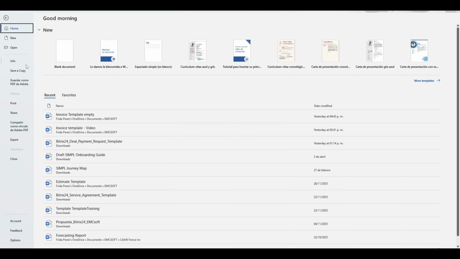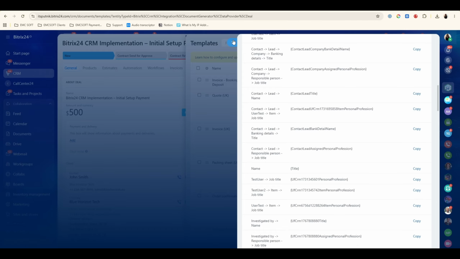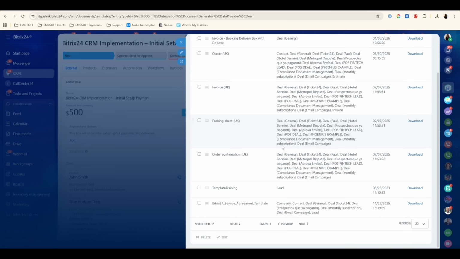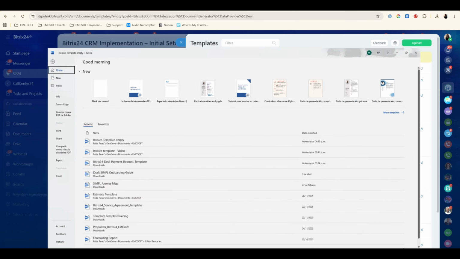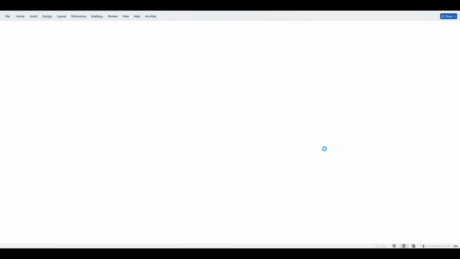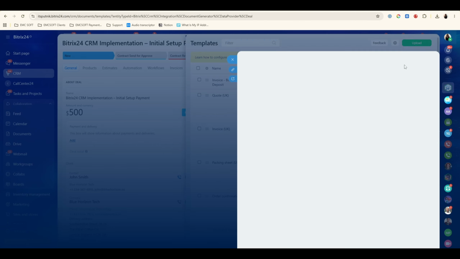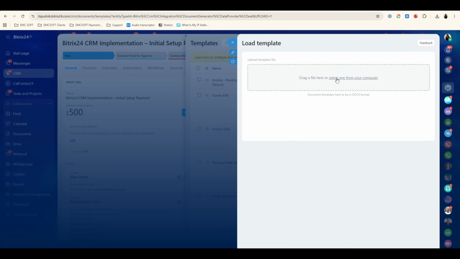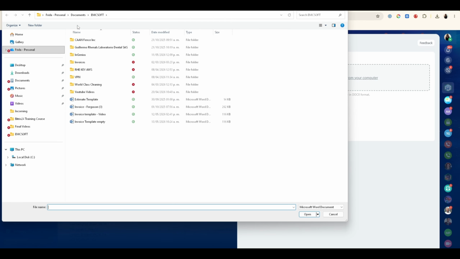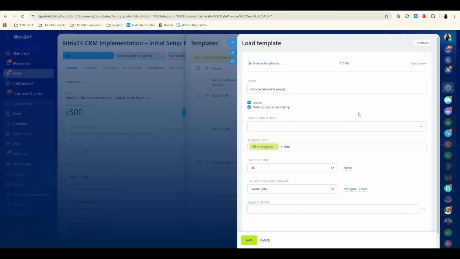Awesome. So we're going to go ahead and save. Beautiful. So we've already saved, and I'm going to go ahead and upload the template here. To do that, it's probably going to ask me to close down this one. Okay, so I'm going to go ahead and upload. You can either drag the file or select it from your computer. Okay, beautiful. So I have uploaded the template, and I will just call this template purchase request.